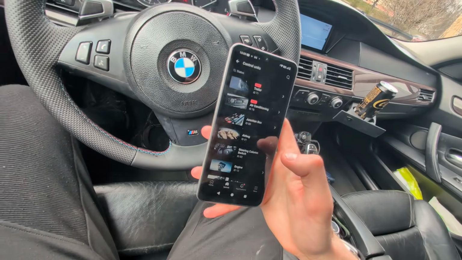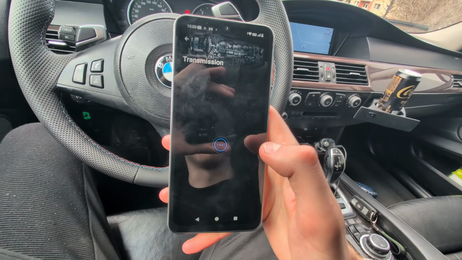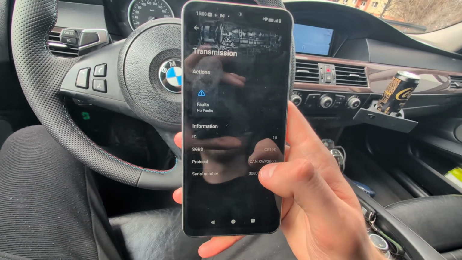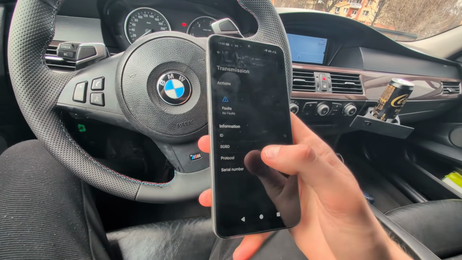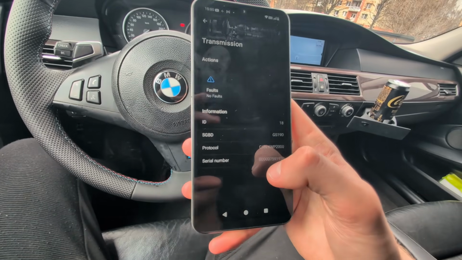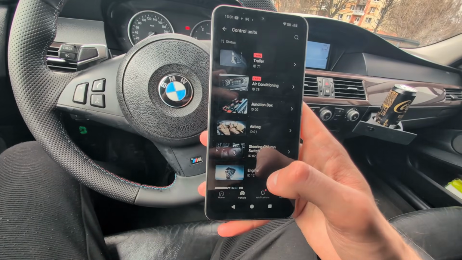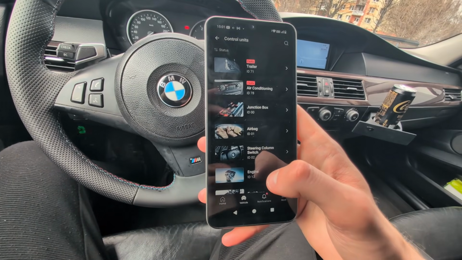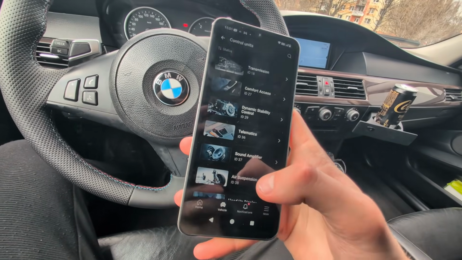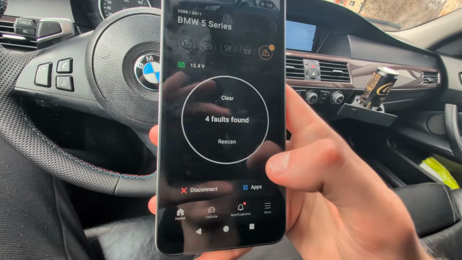I wonder if you can go into some control module and see something like separate live data. But no, so even for BMW, it is still not as advanced as some, let's say, Launch X431 or Thinkcar scanner, because you cannot see live data in modules, you cannot do bidirectional tests in modules. So it is not as advanced as it is for VAG cars. This is comparable, I would say, to the Carista app. Same, you cannot see live data in modules, you can only see fault codes from every module, and then you have coding. But let's go through this app, maybe we will find something interesting.